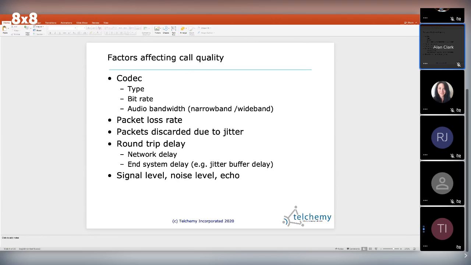So, for example, in mobile networks, people quite often use very large jitter buffers because you can have more significant levels of jitter. So you make the jitter buffer bigger in order to accommodate a higher level of jitter. But the problem is this then increases the amount of delay. And so eventually, if you make the jitter buffer big enough, then it's going to cause conversational problems between the users. And then there's also signal level, noise level, and echo as factors as well, although one's not always in a position of being able to measure those on live calls.